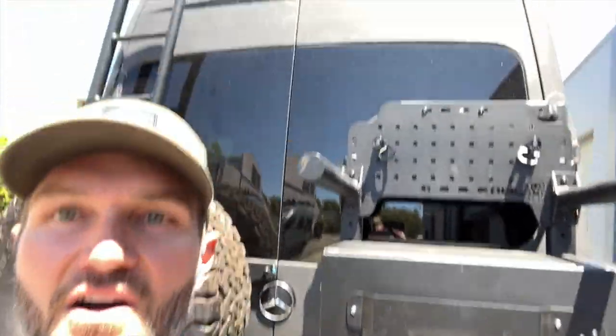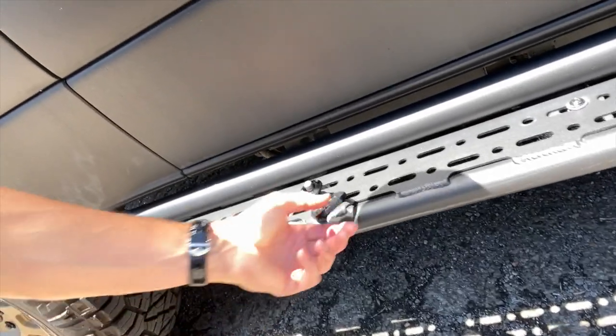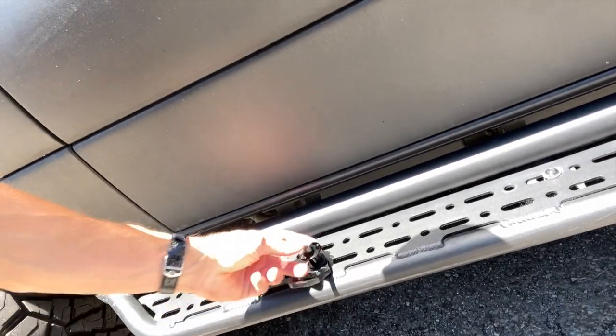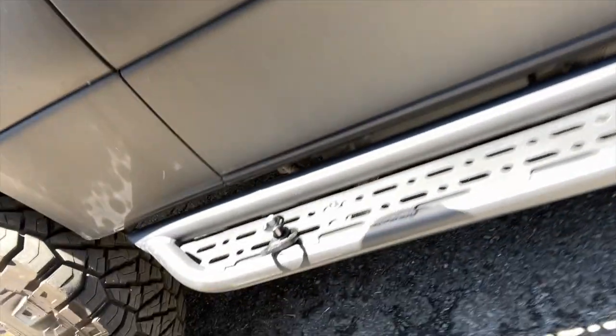Check this out — this is a cool little bonus. Because we keep a lot of the hole spacing on our products the same, I'm going to grab one of these and go over to the Ultimate Revel that has our side steps on it. Disregard the fact they're a little dirty — look at this. It also works on the side steps! You can reposition this. If you want to attach your dog leash, you're out camping, it's a nice day and you just want to tether your dog, you can put this in there. It's also got these little rubber washers that help stop it from rattling.